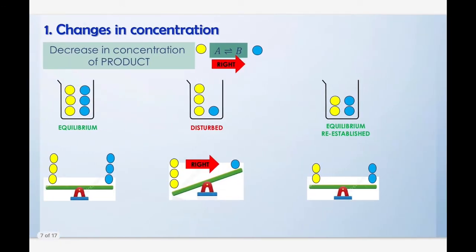And then the last example, sama juga kita ada A produce B. So in equilibrium, okay, we have 3 mol A and also 3 mol B, and then we will decrease the concentration of the product, causing the chemical system is disturbed. So net reaction will happen to reduce the effect of the disturbance, and it will shift to the right to produce more product until the equilibrium is being re-established.